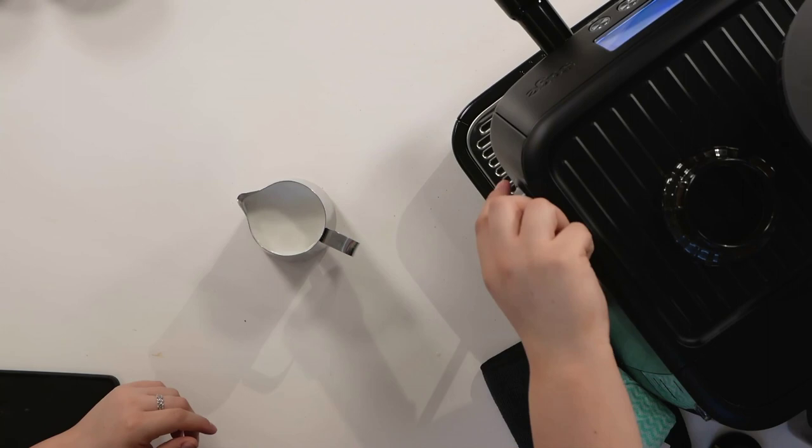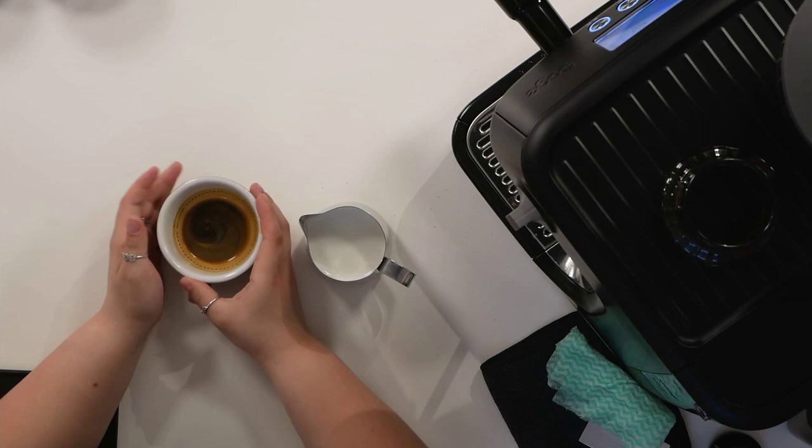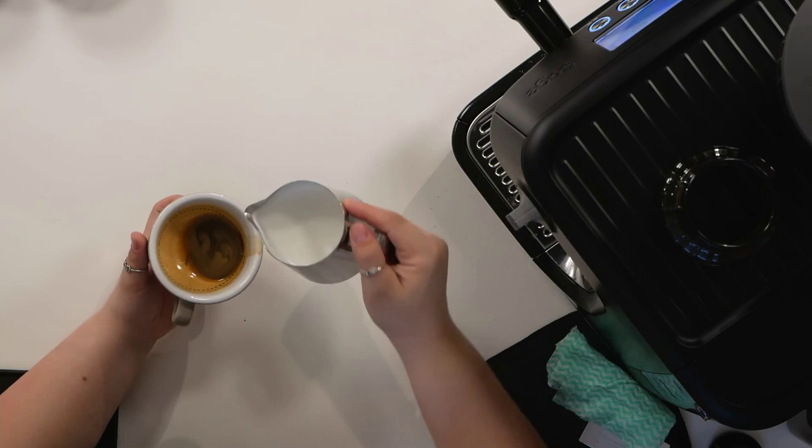Okay, let's do this. Give her a swirl, because we just want to break the crema up. If you have any little bubbles in your crema, it can happen, just give it a tap. Swirl. Okay. And then we're going to pour from a height. I'm just going to put a little bit much in there. So pour from a height.